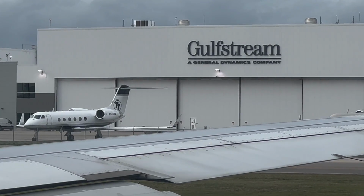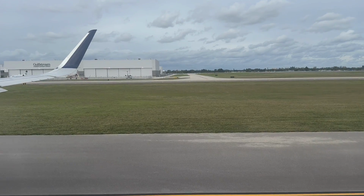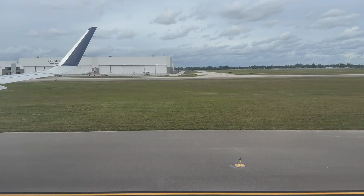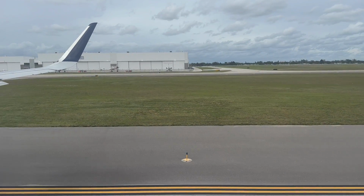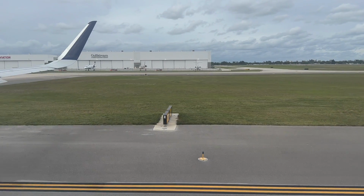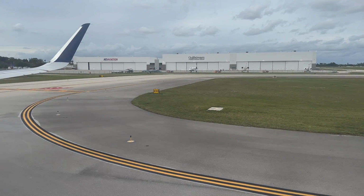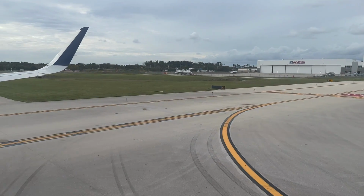Before I knew it, however, we were given clearance to enter the runway. Okay, we're ready for the Slides 2. The Slides 2 is the name of the departure procedure that we'll be following after takeoff. It will call for a heading of 99 degrees after takeoff before we turn to the left to the northeast. 99 degrees is runway heading, so we'll fly straight out, and at the moment there are no aircraft on final approach, so the tower controller gives us permission to enter the 10,001 foot long runway 10 left.